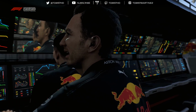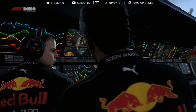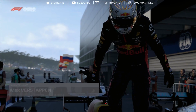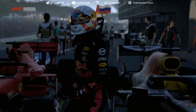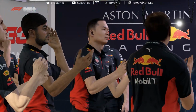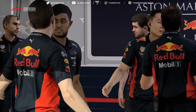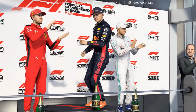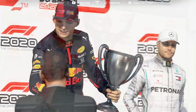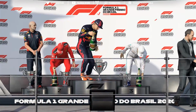Another superb Brazilian Grand Prix comes to an end, and it's a thoroughly deserved victory. Tell me, Ant, how do you think they were able to deliver such an incredible result today? Well, the safety car completely changed the race, didn't it? It's hard to say exactly what would have happened without it, but there's no question that they came out of that situation in a good position. Red Bull are our winners today after showcasing some incredible driving. There's been a huge push from them lately to stay competitive with the other teams, and they're certainly proving themselves.